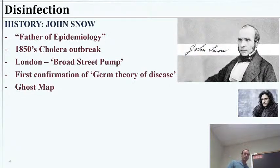Okay, so this brings us to a bit of history. There was a famous doctor by the name of John Snow. Happened to not have direct relation, and no, I'm not talking about the Game of Thrones guy that doesn't know anything. I do have a brother named John, though, so he knows nothing. Okay, so this is John Snow with the H.